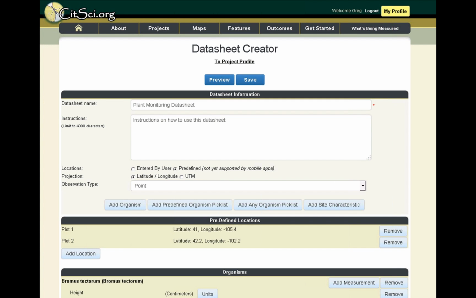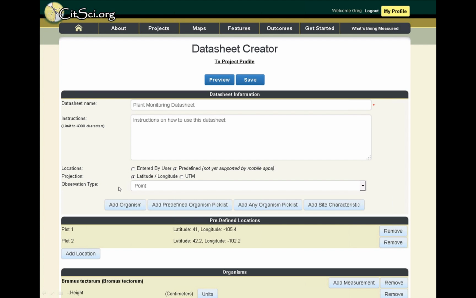And the way it does it is through its datasheet creator, which I'm going to talk about in detail a little bit later as we get into this system. But in this datasheet creator, you can specifically say these are opportunistic locations, kind of like those points, and it says entered by user here in the middle of the screen, or predefined. And so what this allows you to do is actually think very critically about, are you like that Trout Unlimited group that's going to the same location over time, or are you opportunistically measuring like pika, for example? And so that's an option you have to choose from.